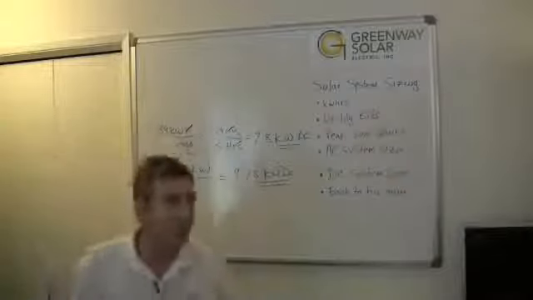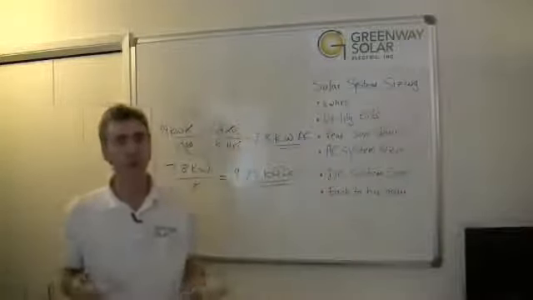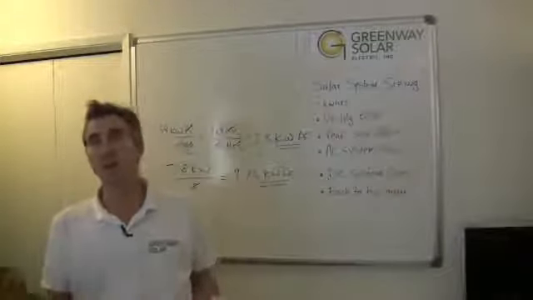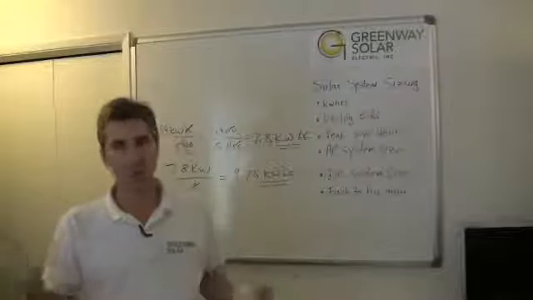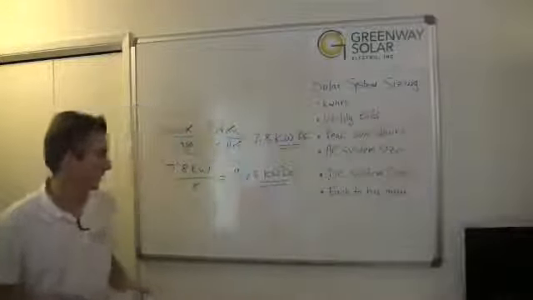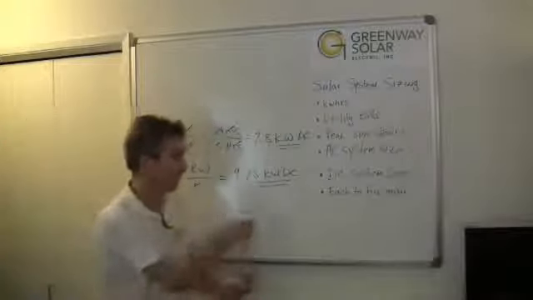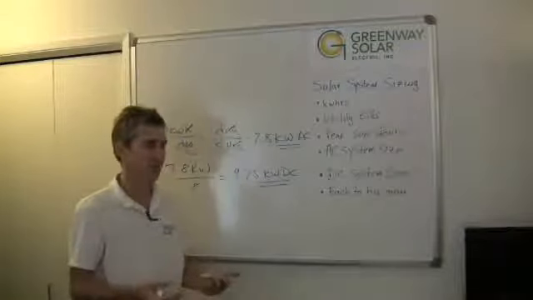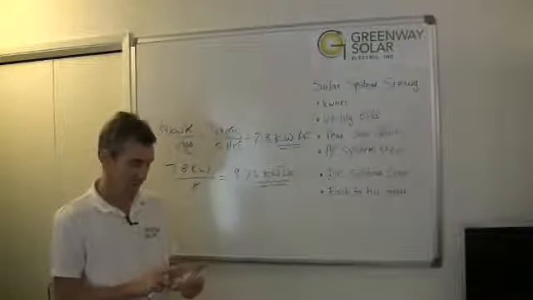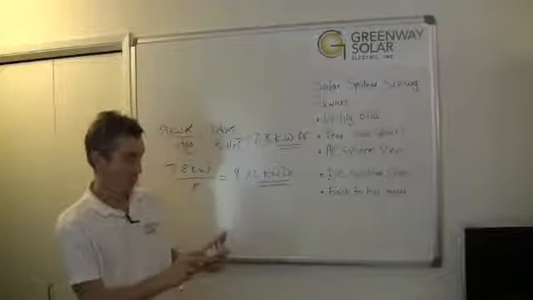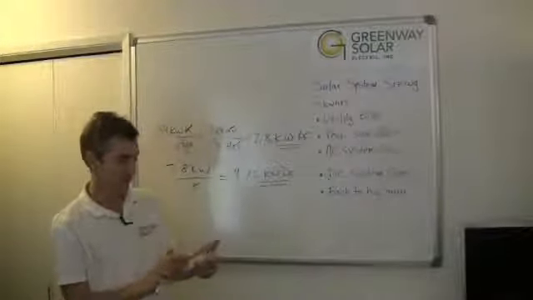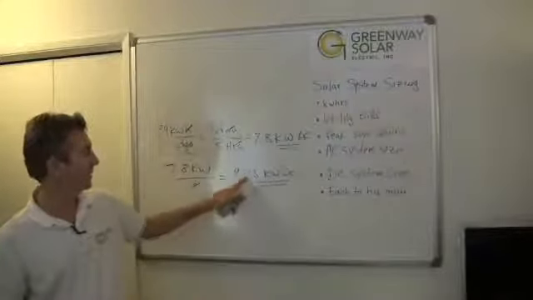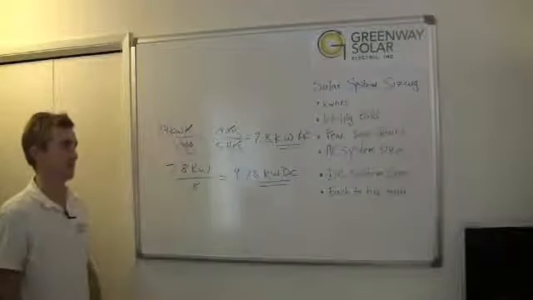Now when you go buy a solar panel, which we sell, they all state their DC power output. So we use a lot, for example, of Sharp 235 panels, which are 235 watts DC. Okay, so just for the heck of it, since I'm right here doing this, why don't we say we have a system this size, how many panels would we require? Because that's kind of what you might be thinking. 9,750 watts divided by 235, 41 panels, okay? 41 235 watt panels would give us a 9.75 kilowatt DC system.